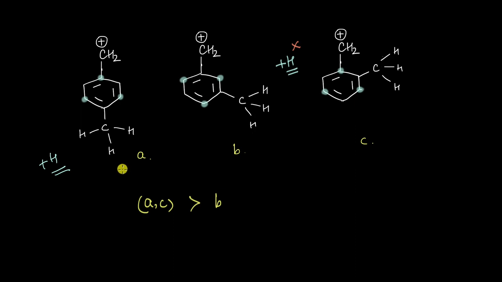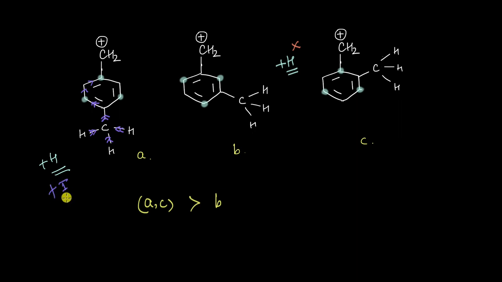However, besides hyperconjugation, there are also inductive effects at play. This alkyl group can also donate electron cloud to the benzene ring via induction. This carbon has hydrogen atoms attached to it, and since carbon is more electronegative than hydrogen, it can pull electrons in these sigma bonds towards itself. This brings about a slight negative charge on this carbon, increasing its electron density, which can then push electrons in surrounding sigma bonds — so the methyl group pushes electrons to the benzyl cation via induction, showing a +I effect.